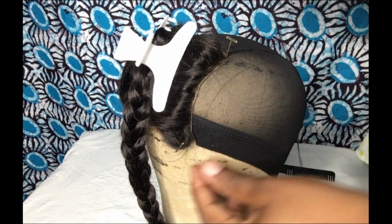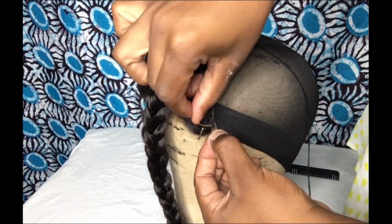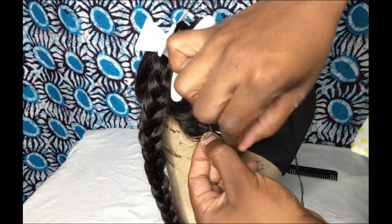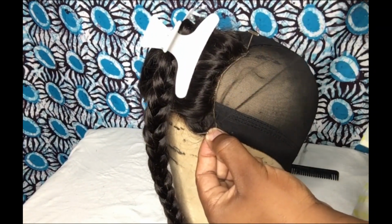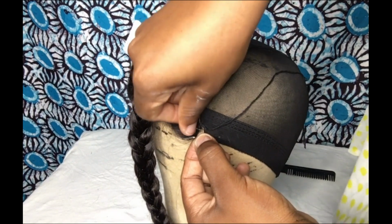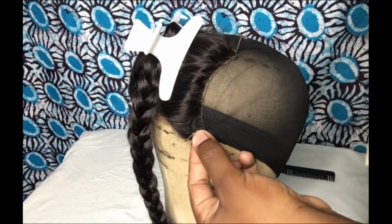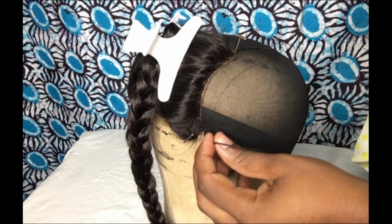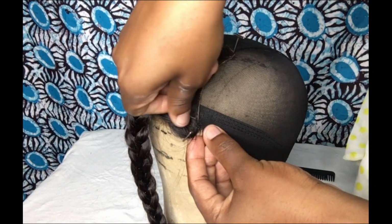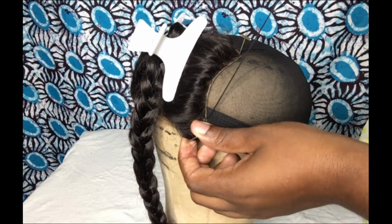Okay, so now I'm going through the lace with the needle through the mesh cap. I'm not going through the elastic band, and as I continue through the lace and mesh, I will pull the needle through the middle and pull it. You do not want to go through the elastic band because that's going to make your cap too tight.